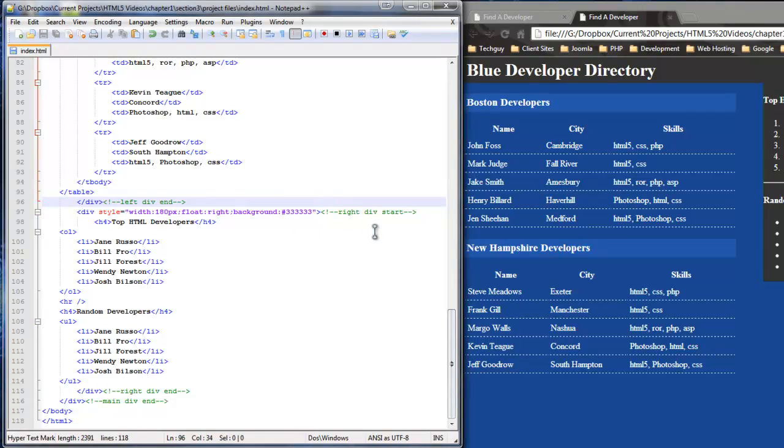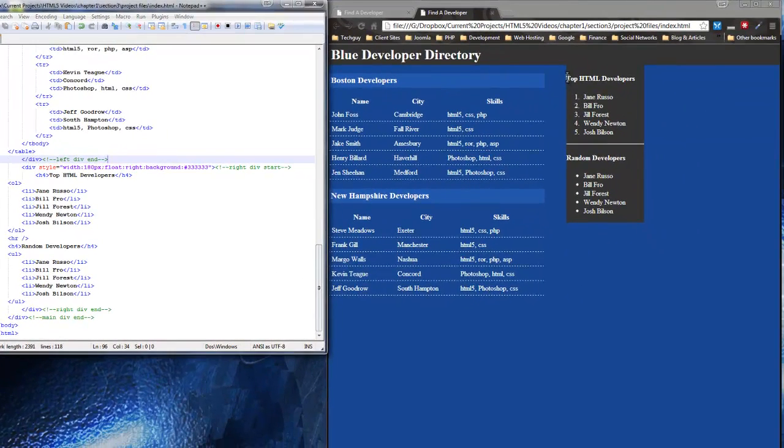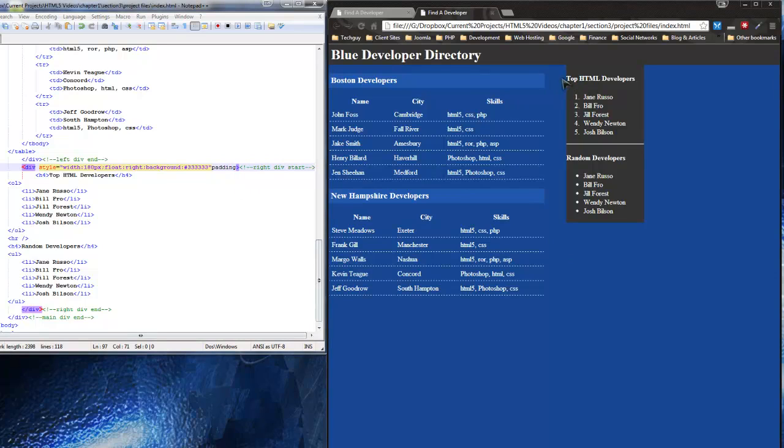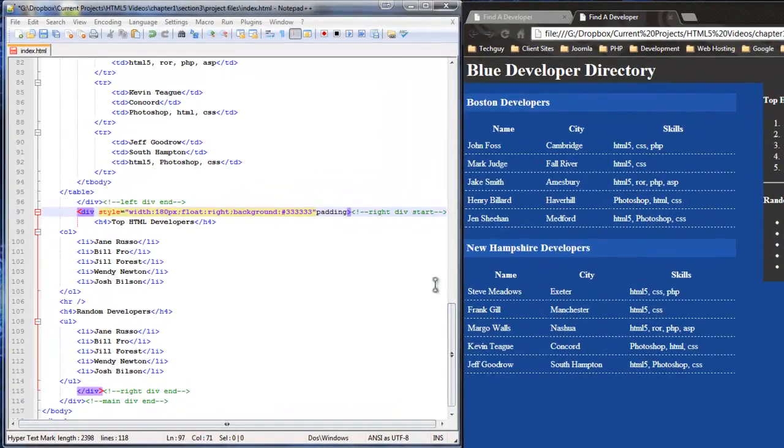And what do we want to do now? Now we want a little padding in here, because you can see the headings are flush up against the edge. We don't want that, so we're going to add padding. And actually, we want padding on the right and the left, but not the top and the bottom, because that has enough space.